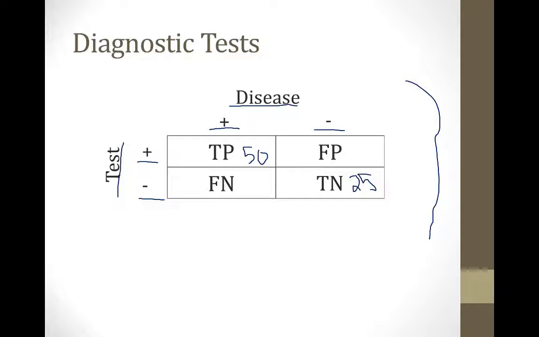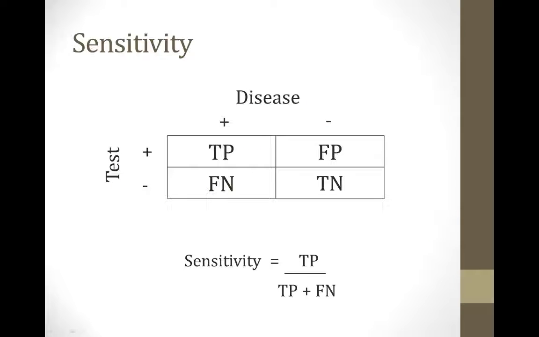And the first one is called sensitivity. So the sensitivity of a diagnostic test is equal to the true positives divided by the true positives plus the false negatives. And the easy way to remember it is that it's everything on the left column right here. The trues always go on top, so true positives go on top, and the total of the two always go on bottom. And this is how you calculate the sensitivity of any diagnostic test.